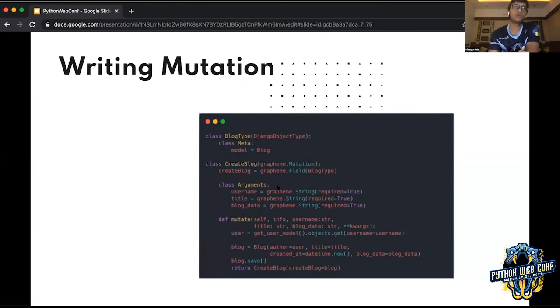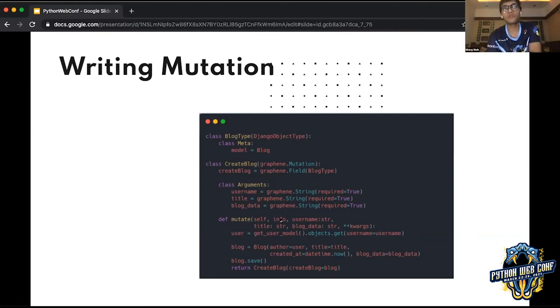In a mutation there is one class named Arguments, where we need to define the variables which are required for that particular mutation, or for creating that particular object. For creating the blog I need username, title, and blog_data, and here we need to define the scalar types, which is String, and required equal to True because I want these variables or this field to be required.